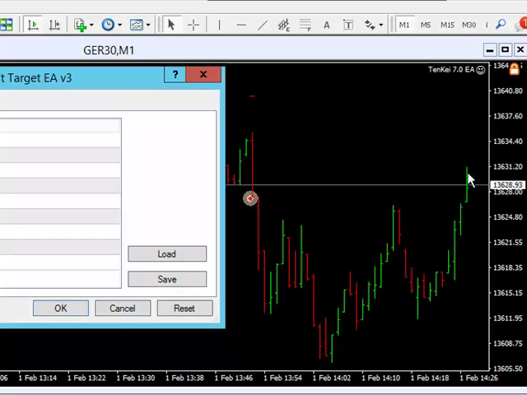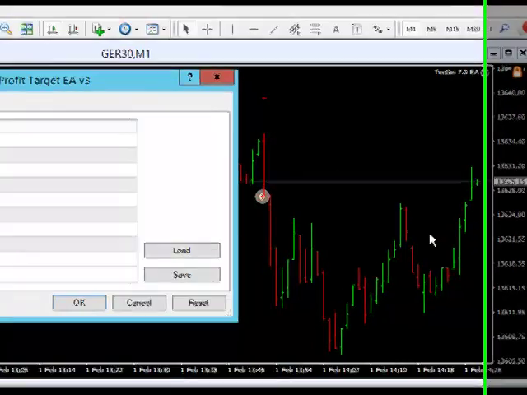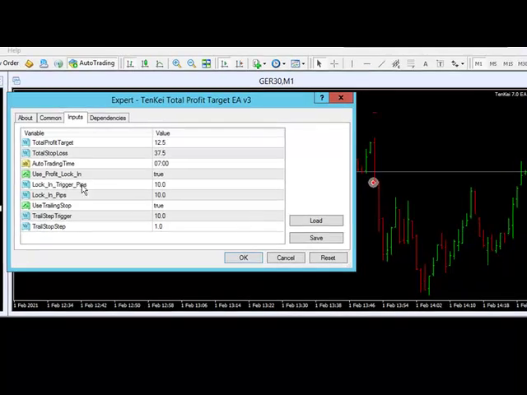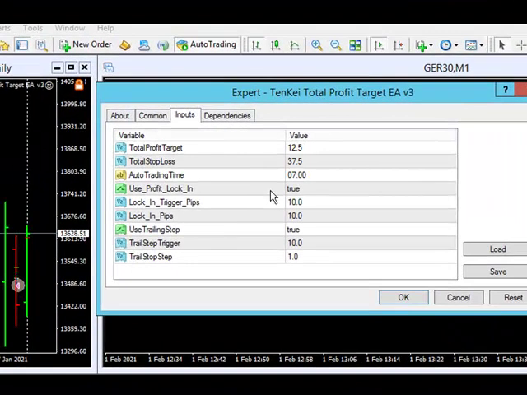But looking at these green candles, or green bars, we can see that the market is moving up. Since the market is moving up and up and up, it could go all the way back to this previous high over here. It's broken this high right here, could go to this previous high here. If it does, this use profit lock-in setting is basically asking you, would you like to be able to lock in some profits?